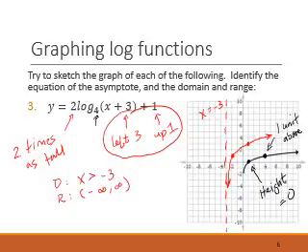X-intercept, once again, is not a number that we can tell easily. It's something between -2 and -3. The y-intercept also cannot be seen easily. The y-intercept appears to be some number between 2 and 3. So on this particular graph, we can't really determine the x or the y-intercept. But we do have the equation of the asymptote, which is x equals -3.